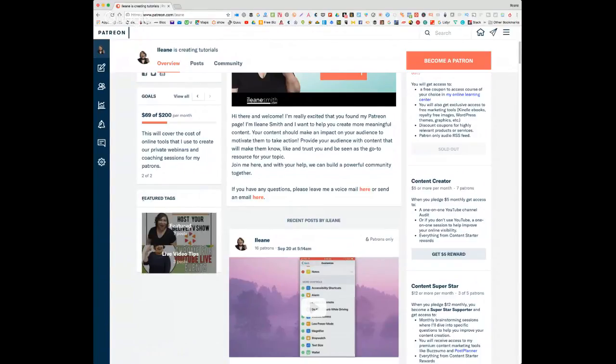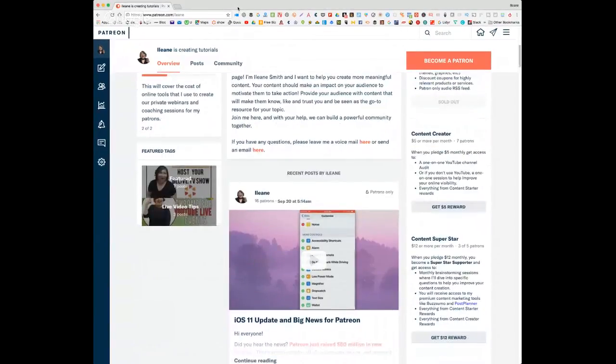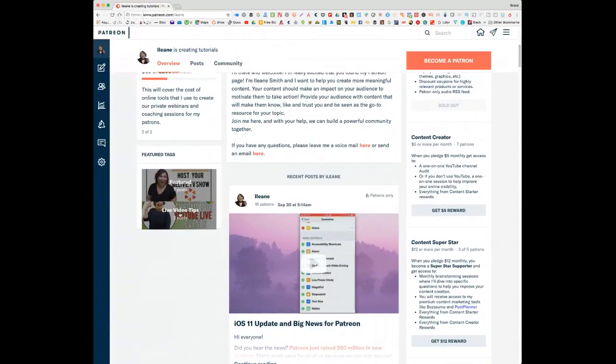Now, they also offered us to have widgets over here. So these are my featured tags. Whenever I make a post, I can tag that post just like any other blogging or content management system. You add tags, and then those featured tutorials, or whatever that content is, will show up in these widgets. And I can have even another one here if I wanted to. So that's just a widget area, just like a WordPress or a Blogger blog. Okay, you guys are all familiar with that.